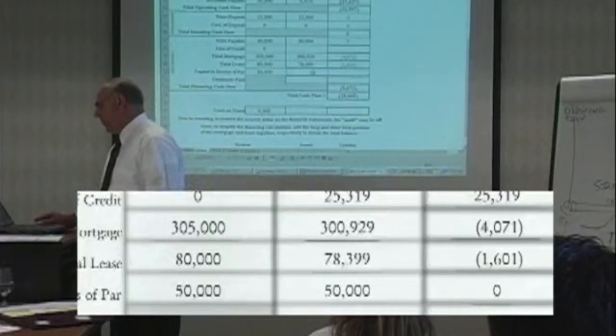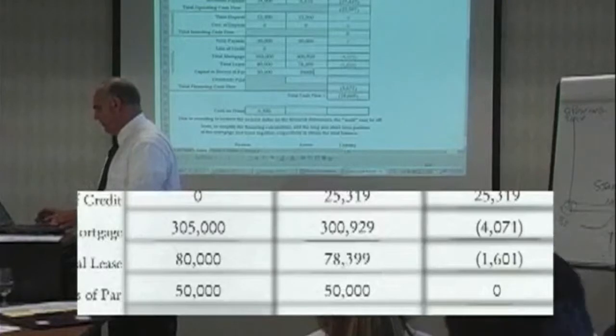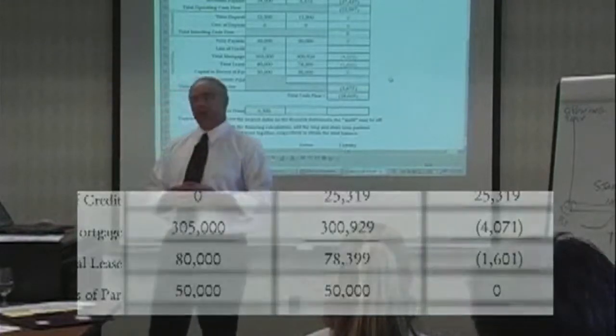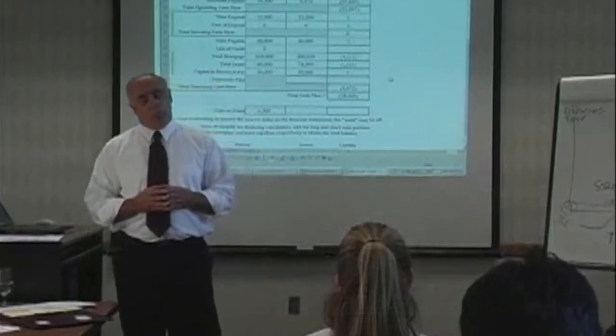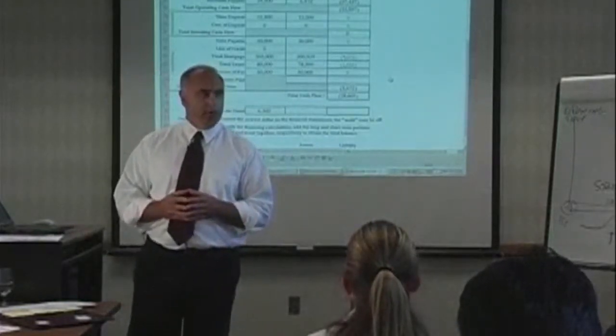Capital in excess of par, there was no change. $50,000 at the beginning, $50,000 at the end. No change on cash flow. It would be possible to go back to the shareholders to borrow additional capital, in which case that account would have increased in value, a source of cash. Or over time, we may return that temporary contribution of theirs, capital in excess of par, and that would represent a cash outflow.